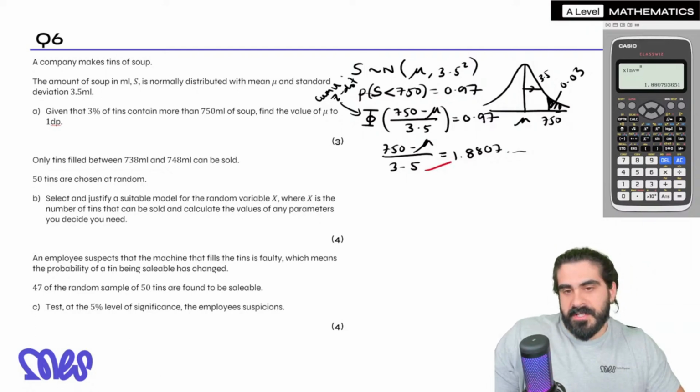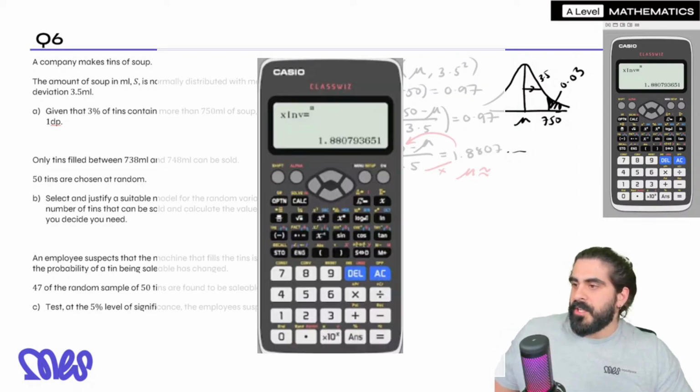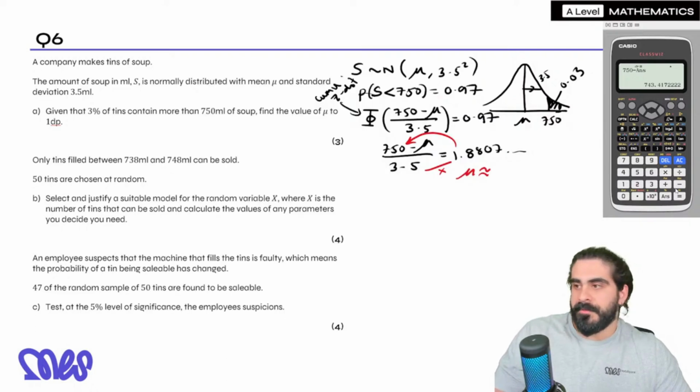Okay, guys, I'm just going to times these two numbers together, and then I'm going to minus them from 750 to get mu. I'm kind of skipping a couple of steps here. But here we're going to go menu 1. We're going to do 3.5 times the answer, and we're going to do 750 minus that to rearrange for mu. So about 743.94. Yeah, so mu. Oh wait, why am I writing that again?